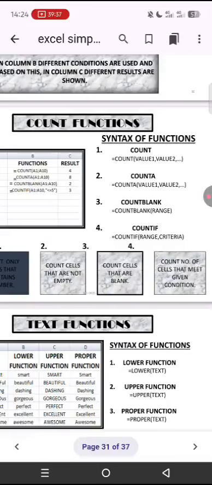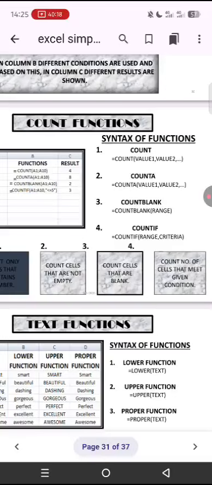And there's also count if. Maybe you want to count where there's a certain condition, like people who got above 90%, or those who made sales above a certain figure, and you want to count only them. This is where count if comes in, where there's a condition of counting. You're not just counting anyhow, you're counting on a condition basis. Since this video is just for solving, I won't waste much time teaching. I may make a separate video teaching Excel, if it is necessary. But do practice these formulas, okay?